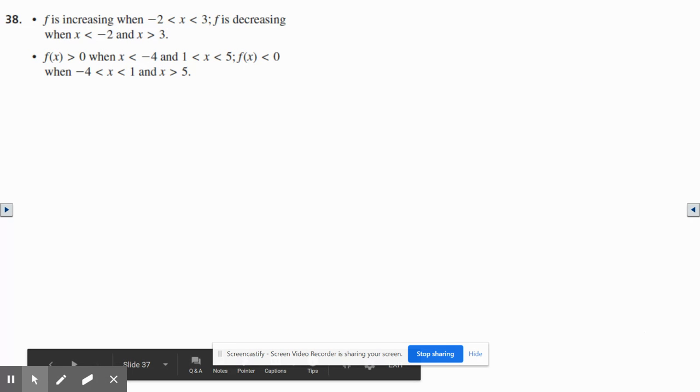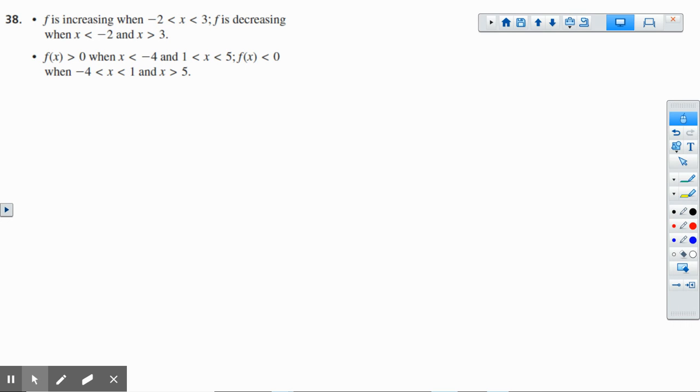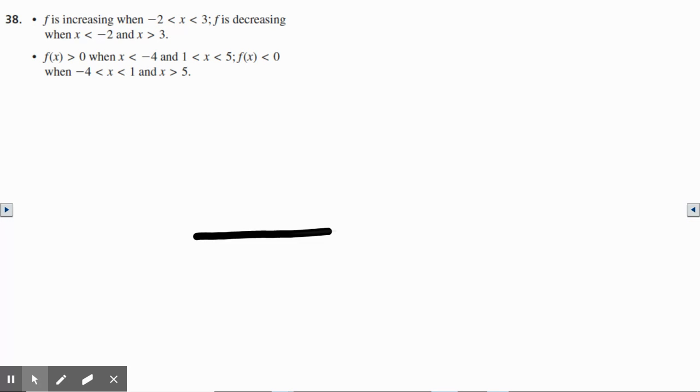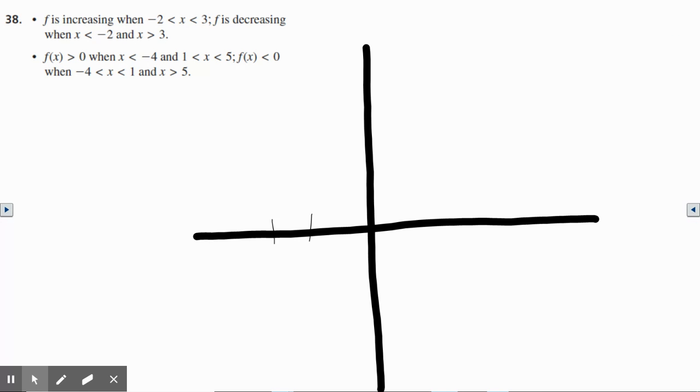I'm going to try to explain number 38 from assignment 412, just as an example of how to approach these drawings. First of all, I'm going to start out with a graph, and I'm going to put out the important points. It says here, f is increasing between -2 and +3. So I know that -2 and +3 are important numbers. And in this region here, if I just denote it with the little dotted lines, I know that it's increasing in that section. So the graph is going uphill in that section between -2 and 3.